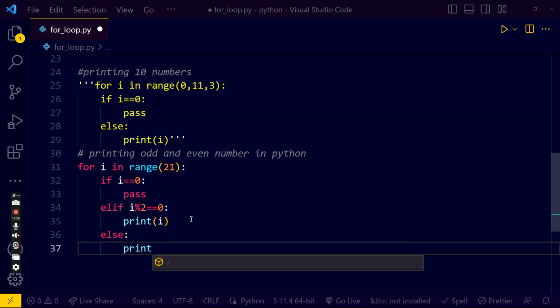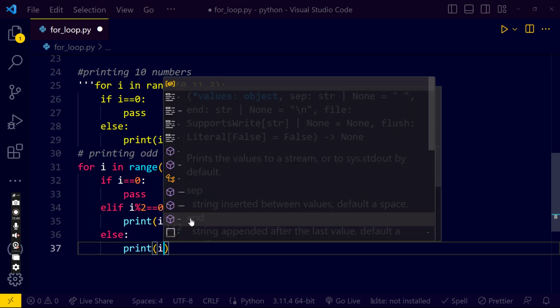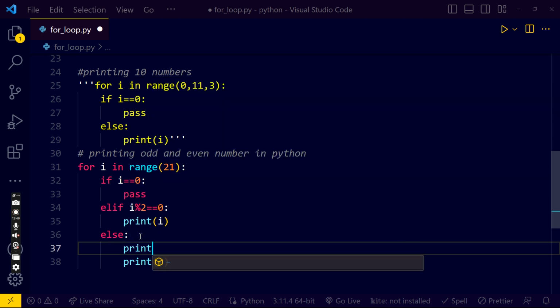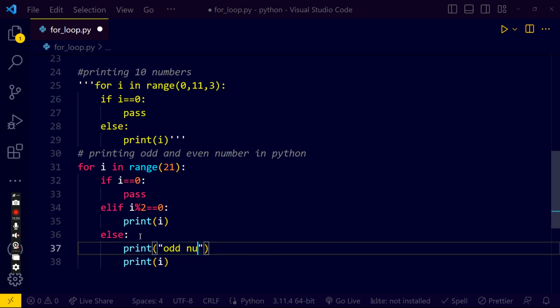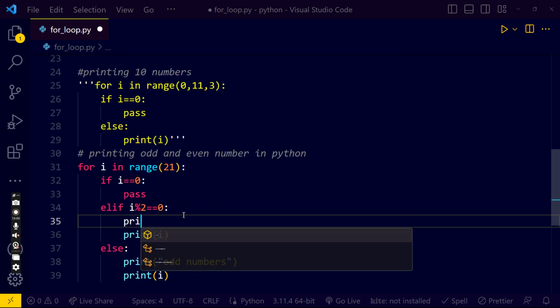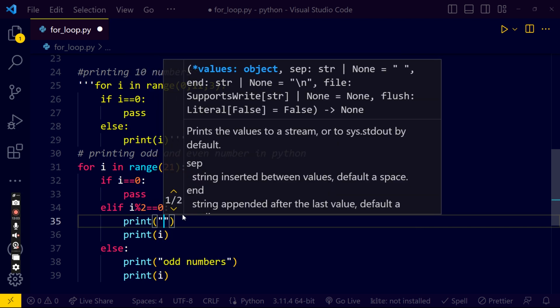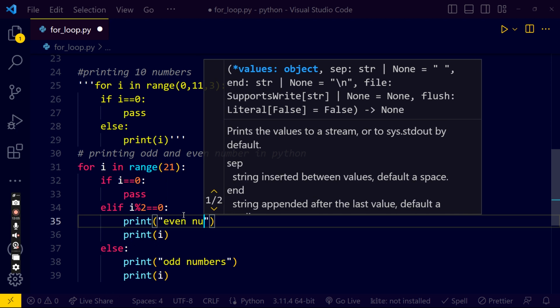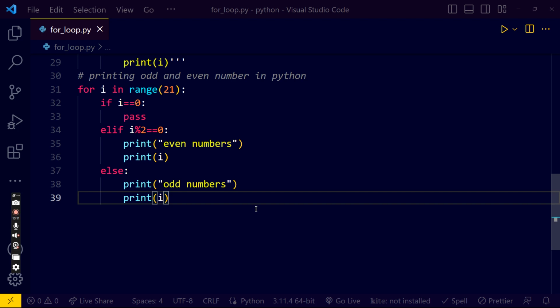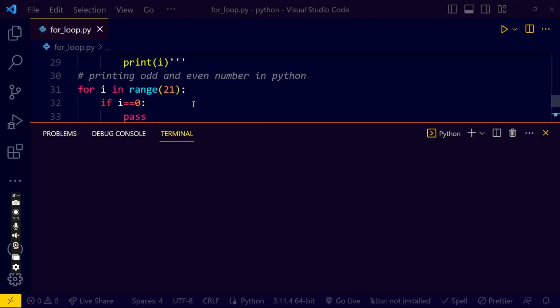Print i, odd numbers. Even numbers. Now let us see the output.